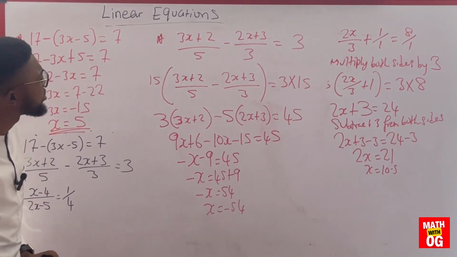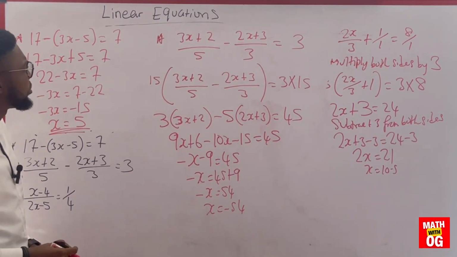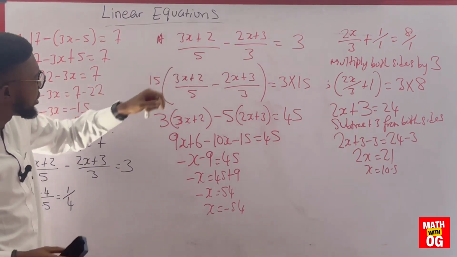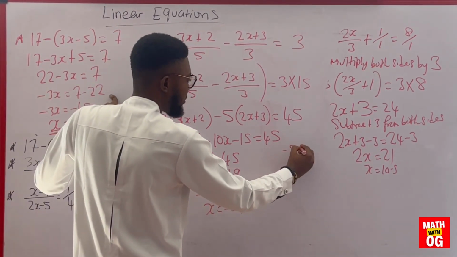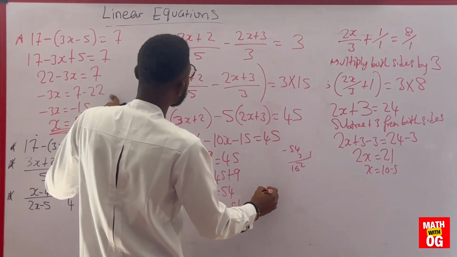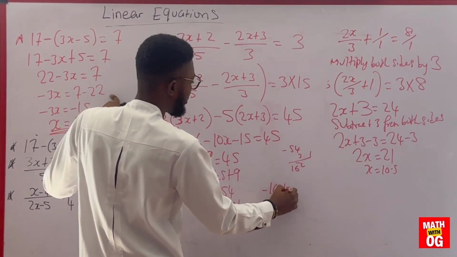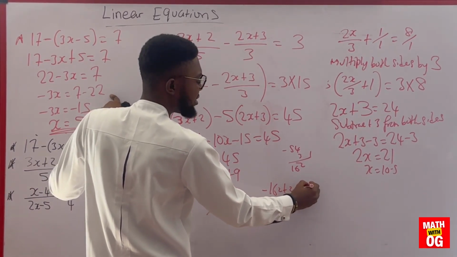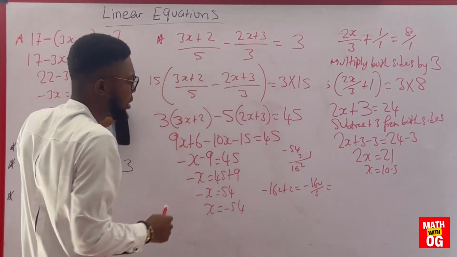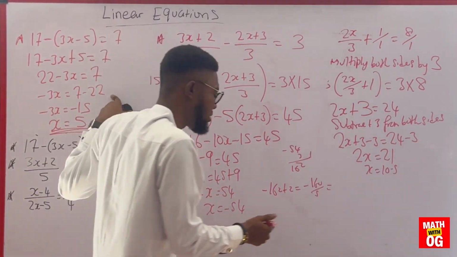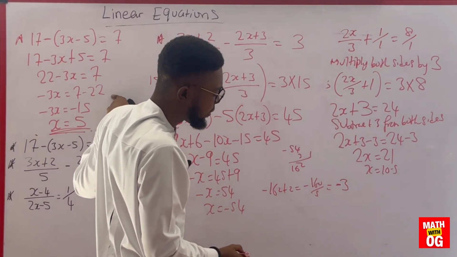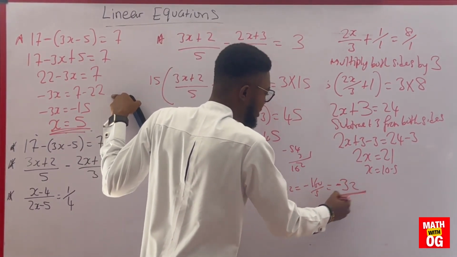Now I'm just curious to check if my answer is correct because the value looks very big. So let's check. Put negative 54 here. You have minus 54 times 3, which is negative 162, plus 2. That will give me a negative 160. Now 160 over 5: 5 into 16 is 3, remainder 1, 5 into 10 is 2. So this is a negative 32.